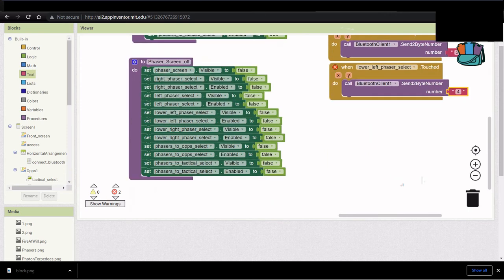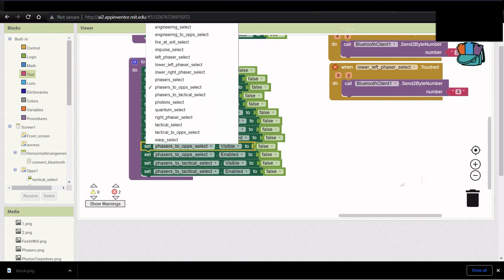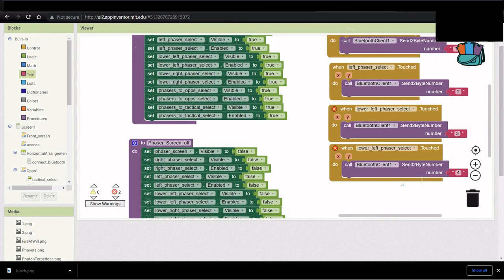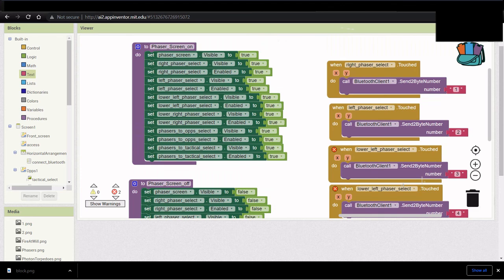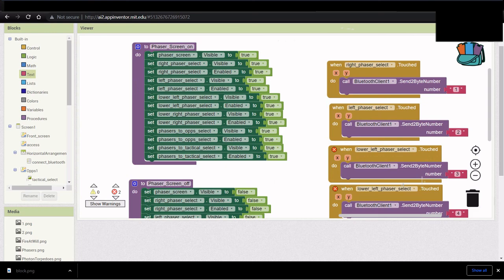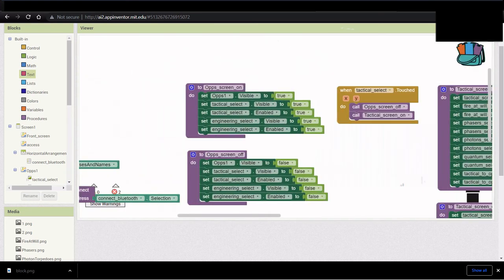This is why it's so important to name everything as you go along, and name it things that make sense, so that you can then just go through. It'll pull up all of them that you've created on the other originally, so you can just swap and change them. Remember, when it's turn screen off, it's false. Turn screen on, it's true. We're going with touched. Everything has to be turned to visible and enabled. And that'll make your Bluetooth work.